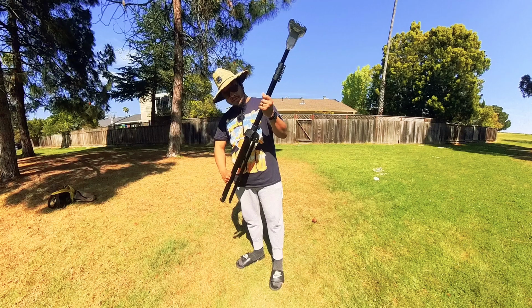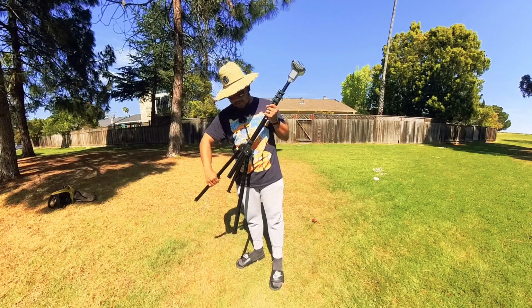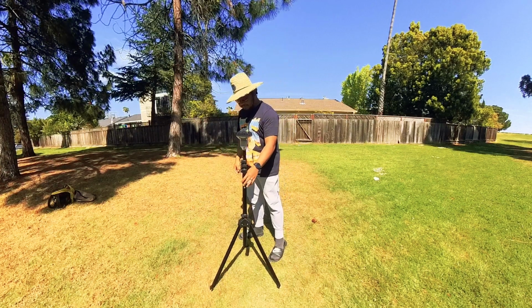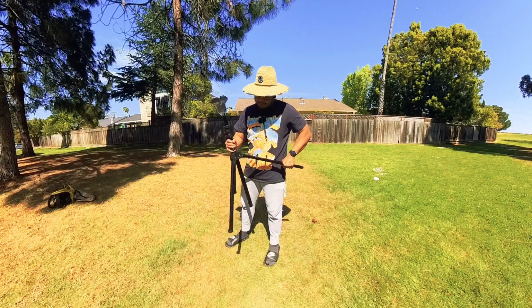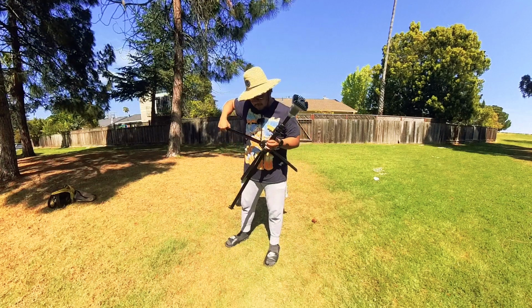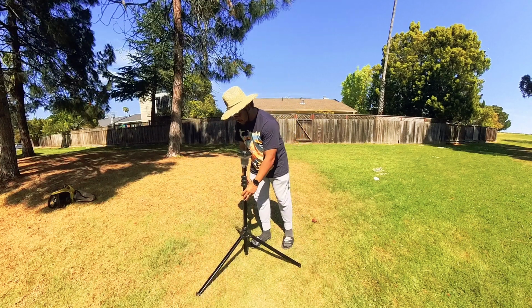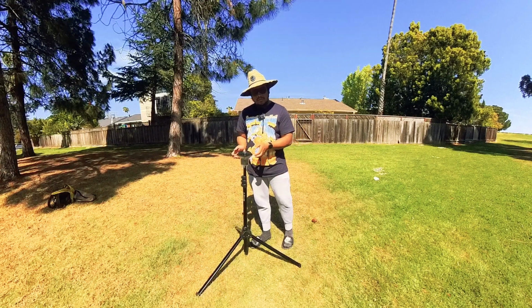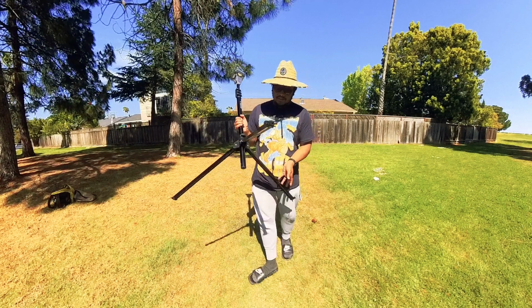So to set this up, you pretty much just pull the legs out. You could do one click, and it stands up like that, right? Or you could also pull it out one more time for a wider base. And this wider base allows it to be a little bit more sturdy, as you guys can see, wider legs.